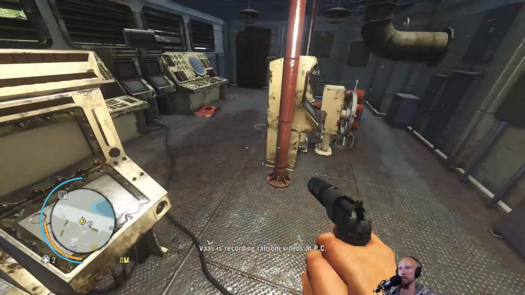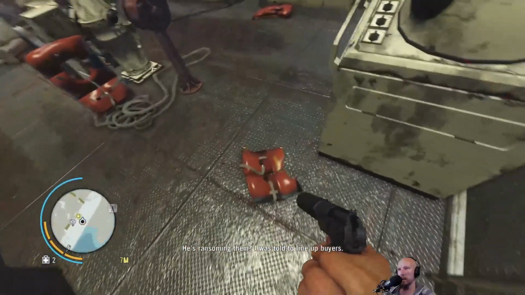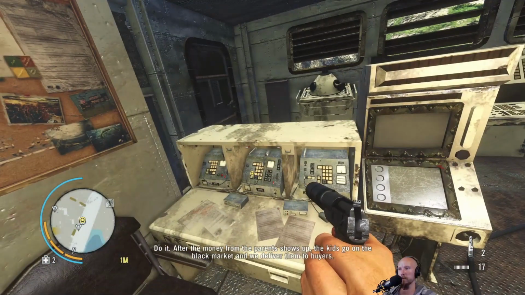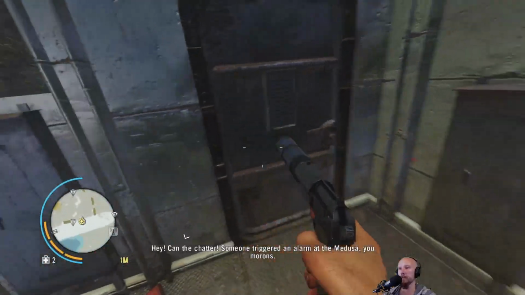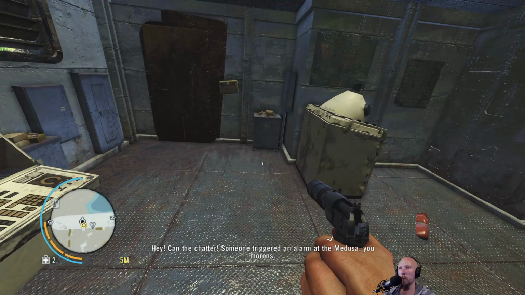Vas is recording ransom videos at PC. He's ransoming them. I was told to line up buyers. Do it. After the money from the parents shows up, the kids go onto the black market and we deliver them to the buyers. Sounds about right. Double the money, daddy likes. Hey, calm the chatter. Someone triggered an alarm at the Medusa, you morons.